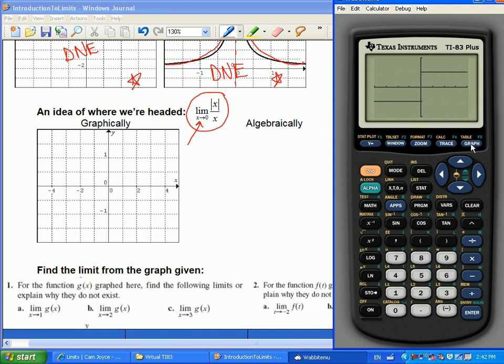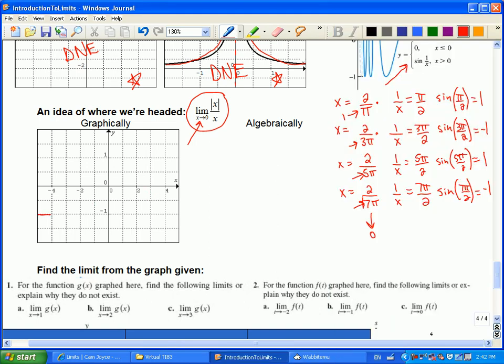Whoa, what just happened? All right. Important question. If you're on board so far, does the limit exist? No. Oh, thank God. Okay, you're all calculus geniuses. So as I approach from the left side, what's the limit from the left-hand side? -1. And from the right-hand side? 1. They're not the same, so the limit does not exist. So here's my picture. And I could say does not exist.